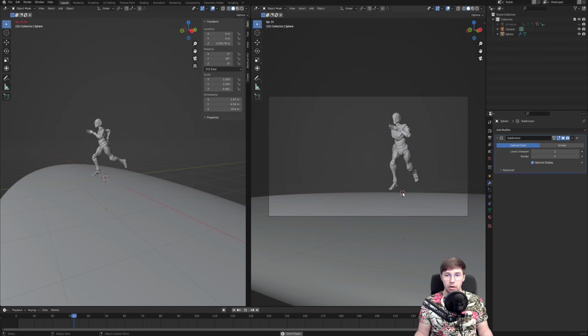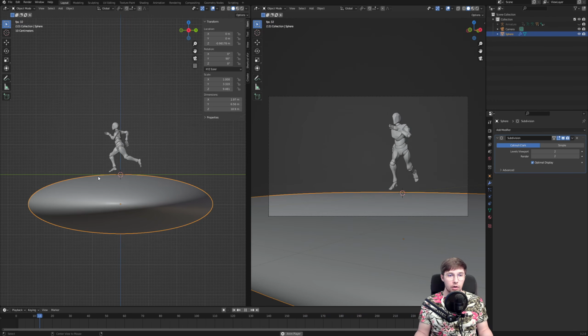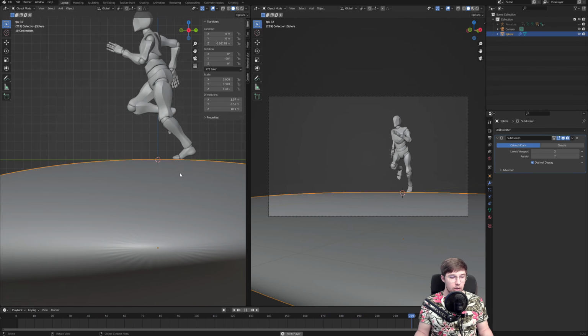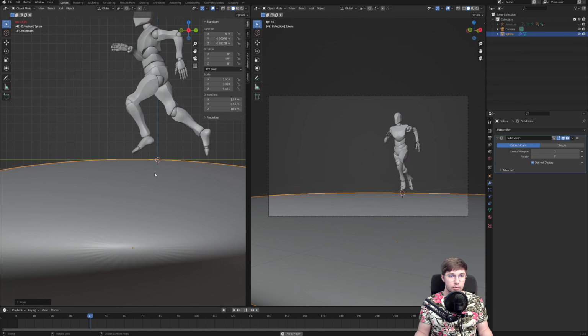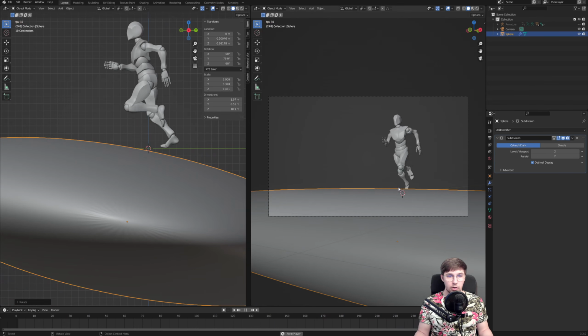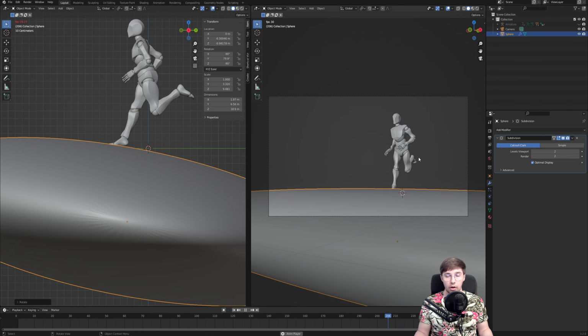Now we can preview the animation, and you can see that our character is sort of sliding on the ground. And in order to sort of fake the movement of our character, we can go into the side view and take our ground sphere, and just move it slightly to the left and also rotate it, so that in the end the bottom of the feet of our character is gonna be hidden behind the horizon, and that is just gonna help fake the effect of our character moving fast.